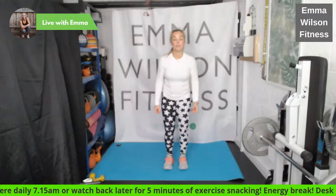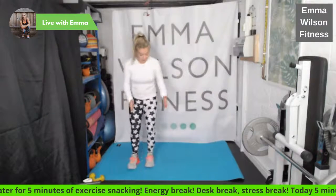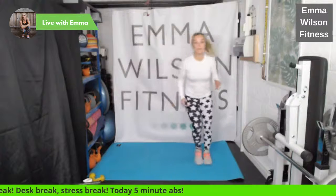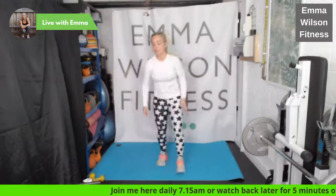And then we're going to do skippy skaters. So pretend you've got a puddle, a little river, a little stream, and you're having to hop over it, moving over it. Okay, you don't have to be high. You can tuck jump if you wanted to when it gets to that level, but you're just moving from side to side. Let's start. Okay, high knee marches.